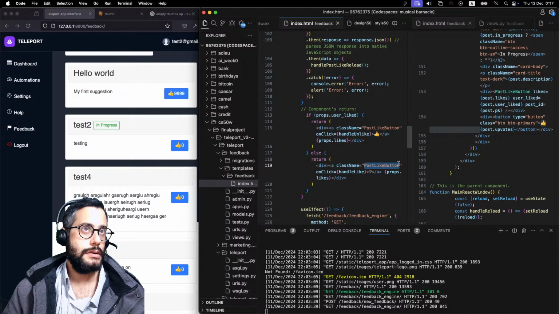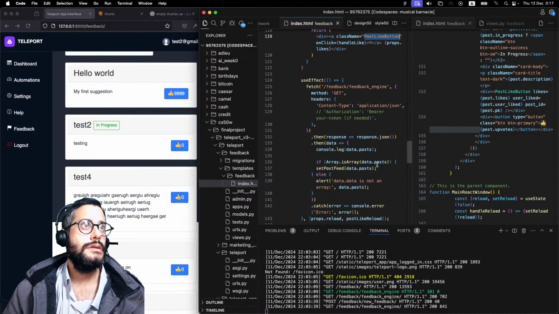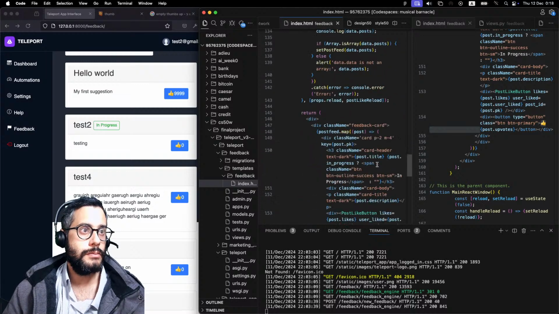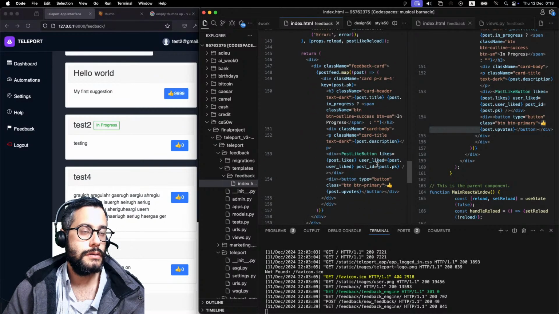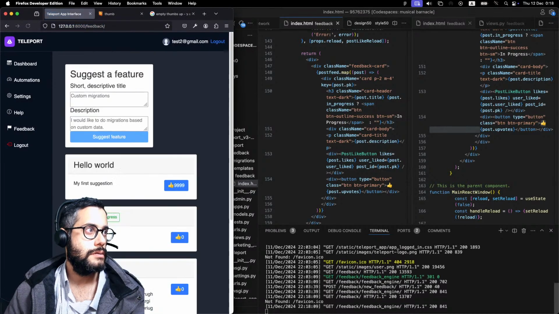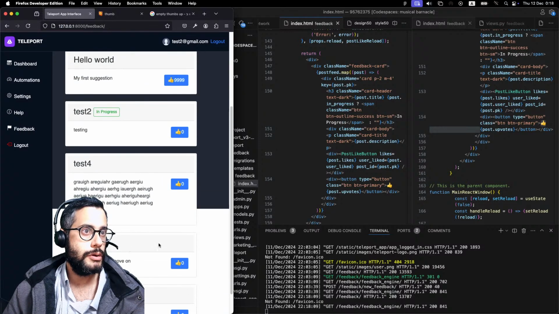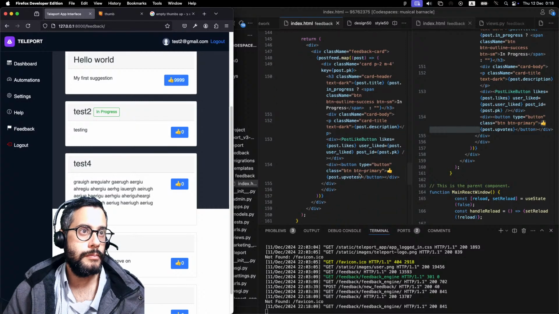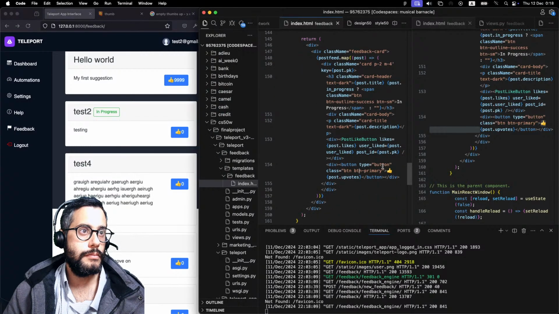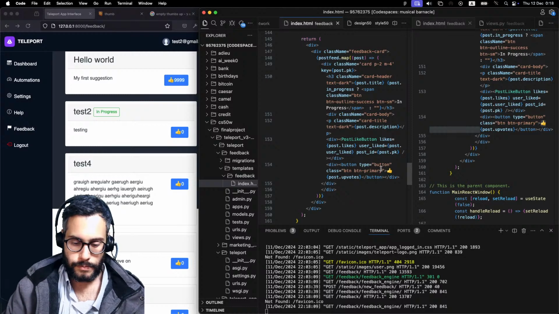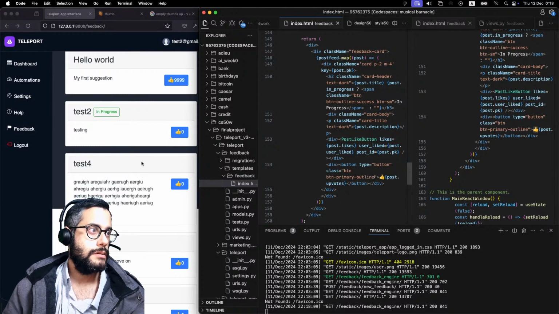This is feedback, and my feedback is coming from up here. Reload. Yeah, it's not even showing it, so it means that I have a problem over there. But outline.